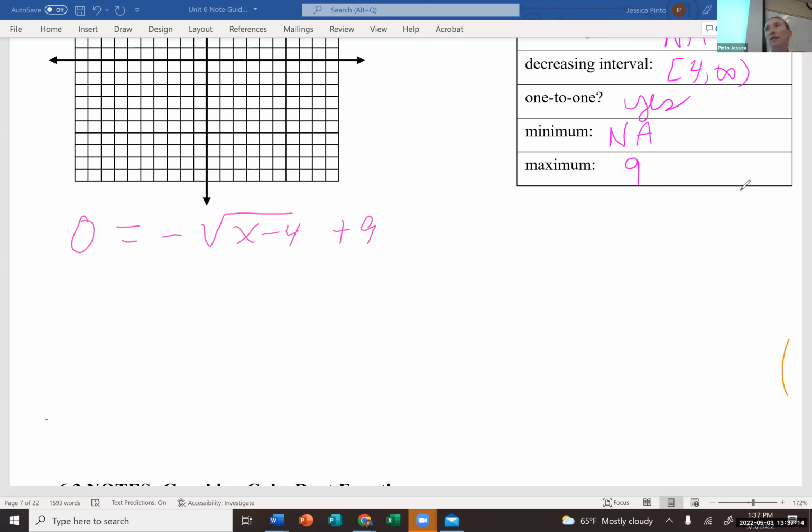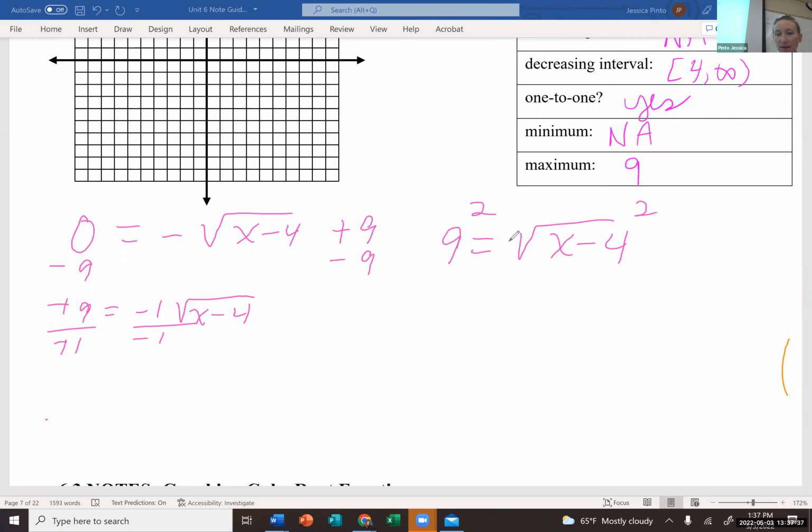Who's got it? Was it Honor? What are our first two steps? All right, do the whole thing. All right, we're going to divide by -1. That's just going to change this to 9 is equal to the square root of x minus 4. Now I have 81 is equal to x minus 4. And finally, x is equal to 85. And we write that as 85, 0.